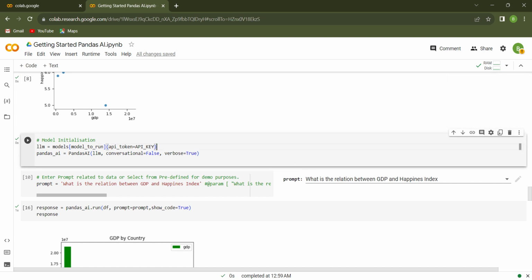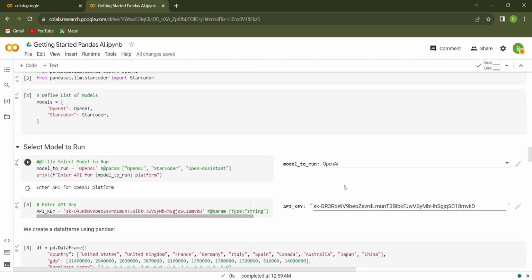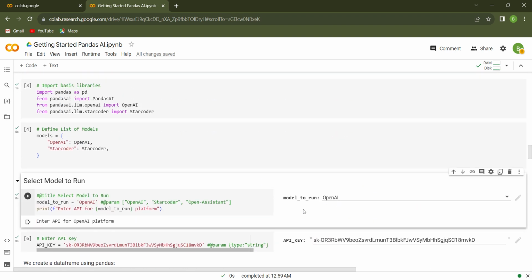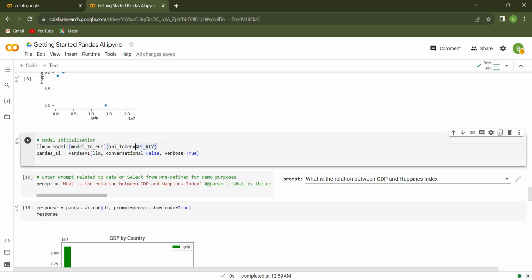Let's talk about the model initialization. In this case, we'll have to define the LLM model. So here, this is a variable where we define the model and the model to run that we selected from the drop down here. In the drop down, first we select the model to run. Once we selected the model, for that model, we need to define the API key. I already have the API key defined at the top.